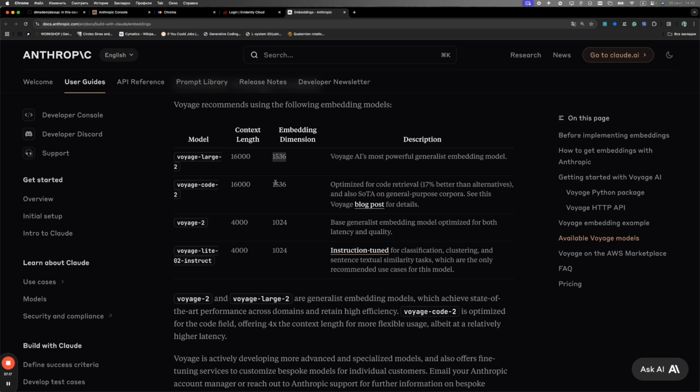To work with this model, you should make another API call to convert data to a vector representation and then put it into the vector database. But we don't do that today. Don't be scared. I just want to show you that this is something new you can use to improve a specific situation you want to solve. For example, if you work with code, maybe it's better to use the model trained for working with code. But if you work with general text, it might be okay to use just Voyage 2. Try it in your context and test it, and you can compare the different results. So that's about the embedding.